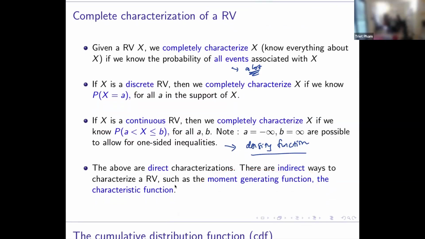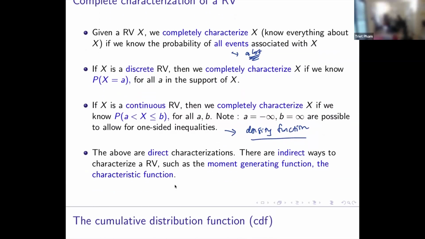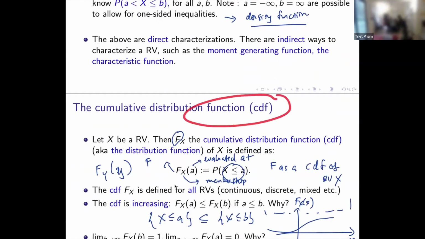The next couple of lectures are about zooming in on these classes of random variables specifically, and going through different classical examples of random variables and how to describe them. But one thing that comes out of this is that different random variables seem to have different ways to be described. That doesn't have to be so. There could be a single device or concept that can be used to capture a random variable, and that device is called the CDF.